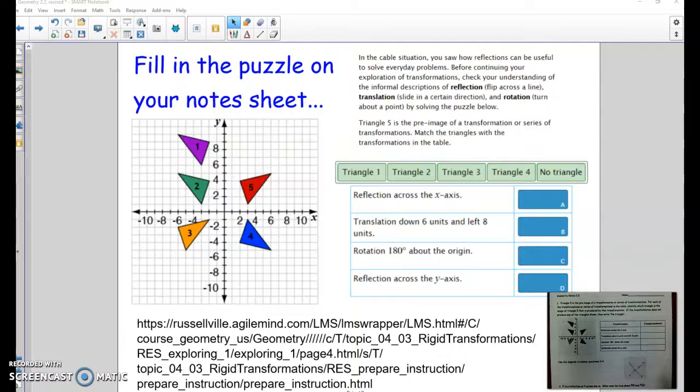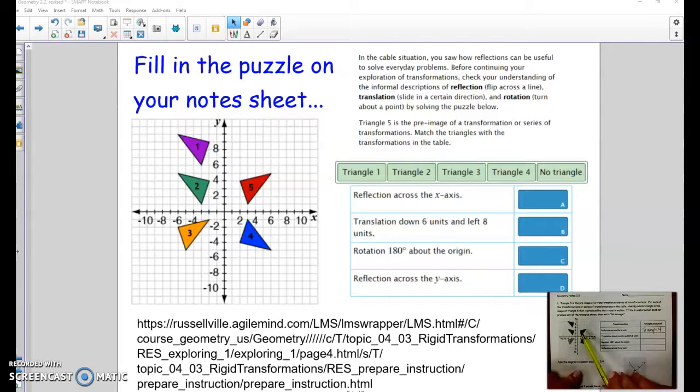Okay, so let's see how you did. So if I'm looking at reflecting across the x-axis, this horizontal axis is the x. And so if I reflect, which remember the slang word for that is a flip, but we're always going to use proper mathematical terms, so it's reflection. If we reflect triangle 5 over the x-axis, then every point on triangle 5 is going to be the same distance from the x-axis, but on the opposite side. So this point would reflect to this point. This point would reflect here, and this point would reflect here. So triangle 4 is the correct answer for that first part.